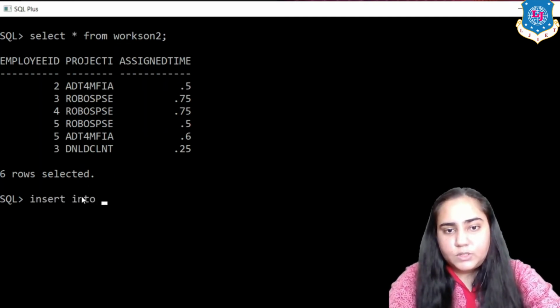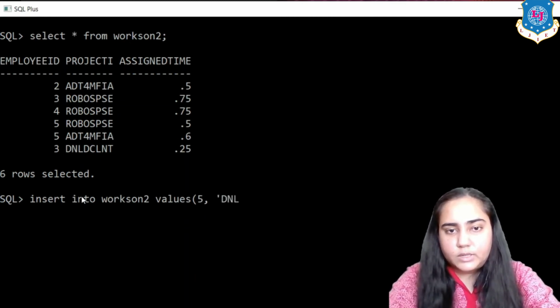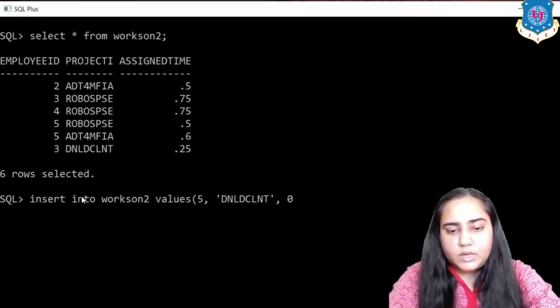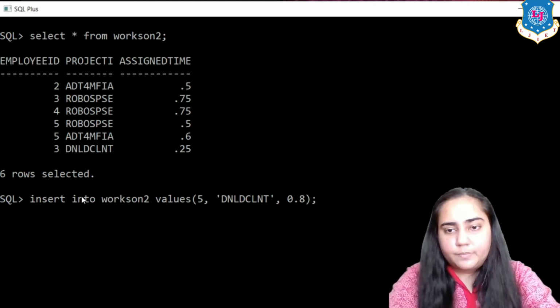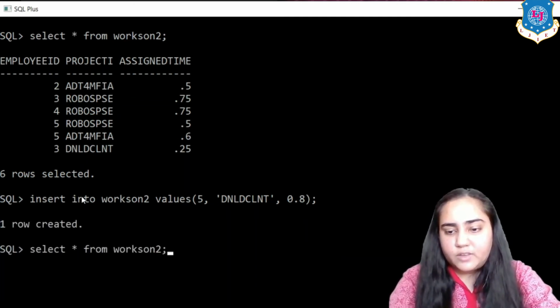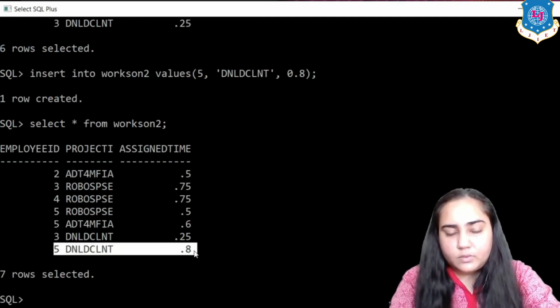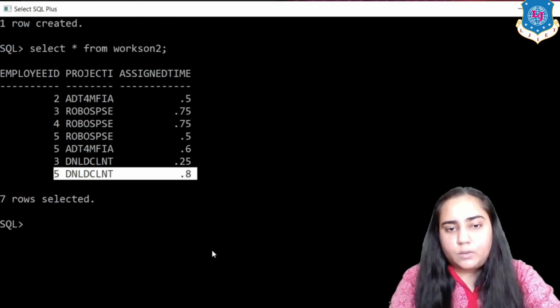So I'm going to insert into works_on2 values, say, number 5, and here I'm going to put DNLDCLNT as the project ID and the assigned time as 0.8, and it says 1 row created. Let's check if it's there. So it is present here. It has been inserted. Okay.